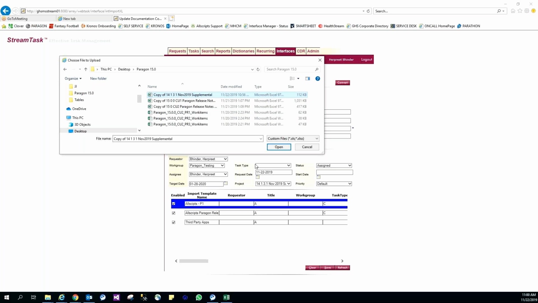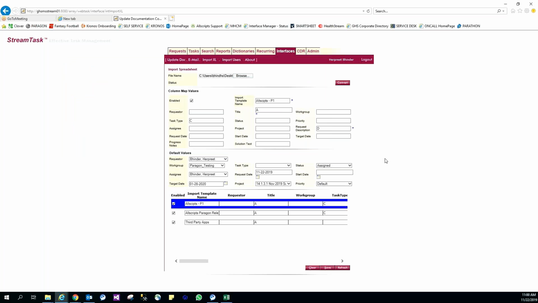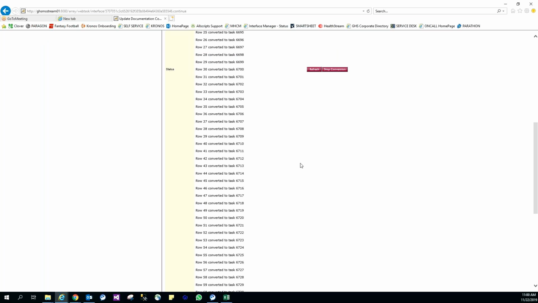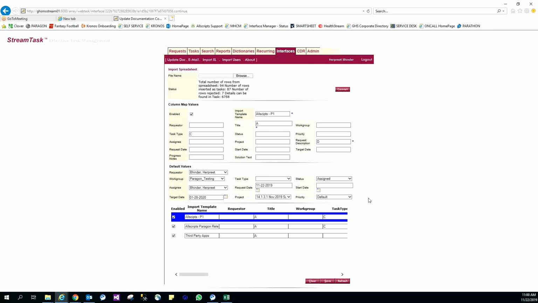All right, so you're going to double click on it or choose it and hit open, whatever works for you. I like to double click. So it pulls it in. Now you can click that convert button at the top. And now you see the refresh button popped up there to the left of your cursor. You're probably going to have to click it a couple times. Again, if you had the newer version of StreamTask, this wouldn't happen because I made them fix that.